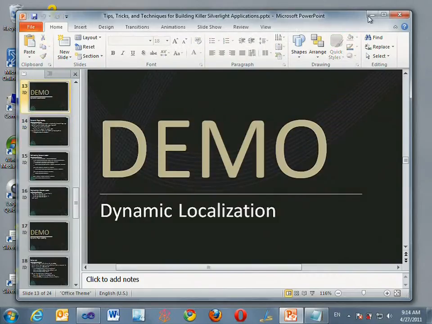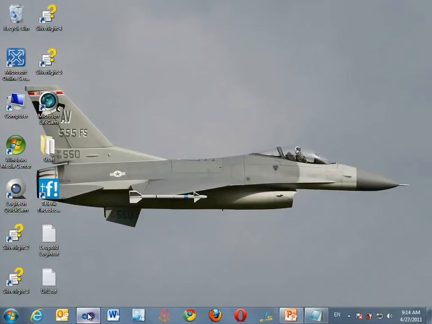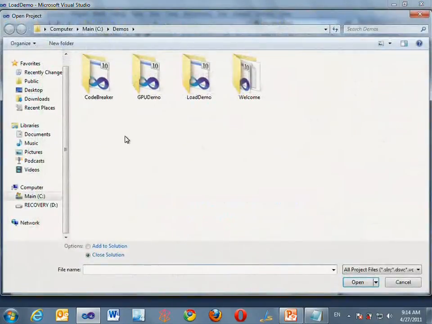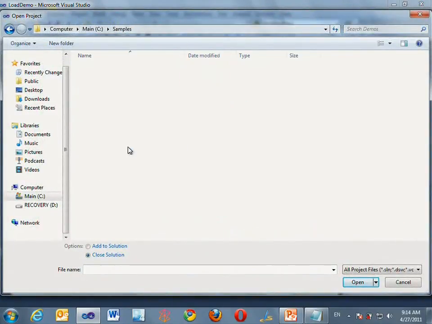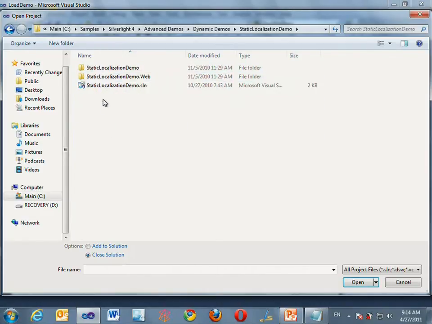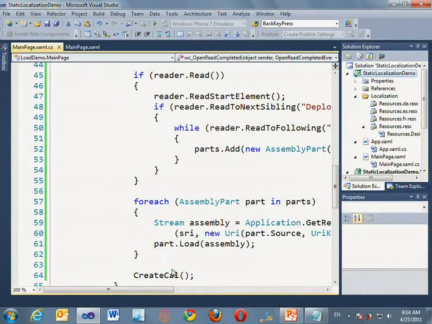So let me go open the first of two demos that's going to help paint a picture of what I just described. I'm going to start by opening one. This too is part of the zip file that comes with this session. And it's called Static Localization Demo. There's nothing dynamic about this one.